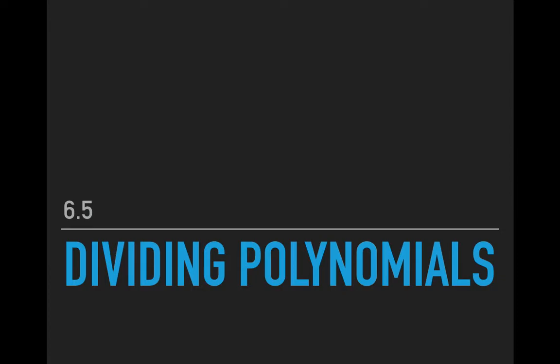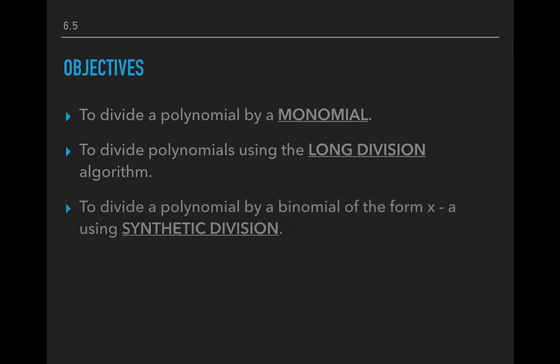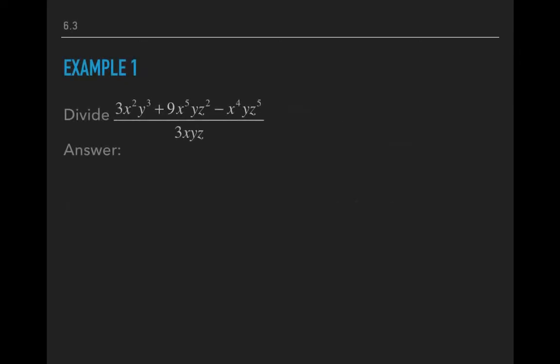In this video, we are dividing polynomials. Our objectives, what you want to be able to say you can do, are to divide a polynomial by a monomial, to divide polynomials using the long division algorithm, and to divide a polynomial by a binomial of the form x minus a using synthetic division. So let's get started with that first objective, dividing by a monomial.